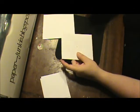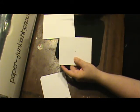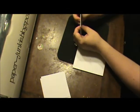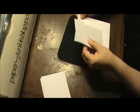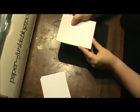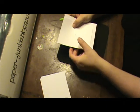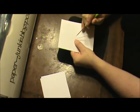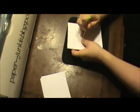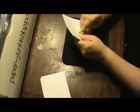And then I just made a little template. This is 4 inches by 5 inches because you want to put it inside the score lines. What I'm going to do is put all these papers together, line it up to the score lines. And then I've already found the center point, and I'm just going to poke it through. Once it's poked through, push all of them through.